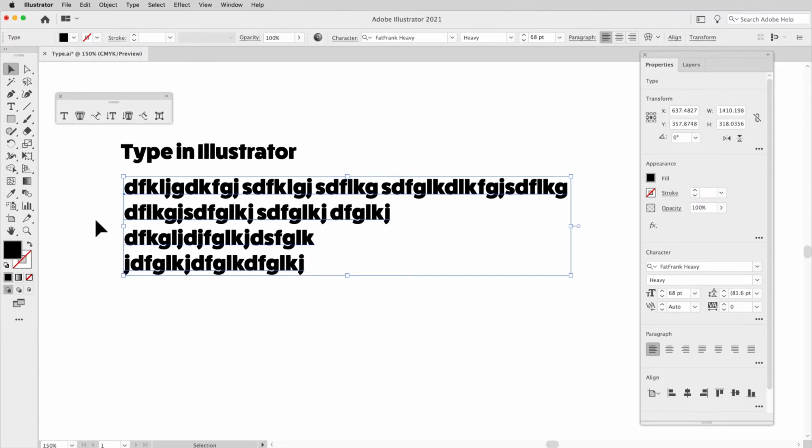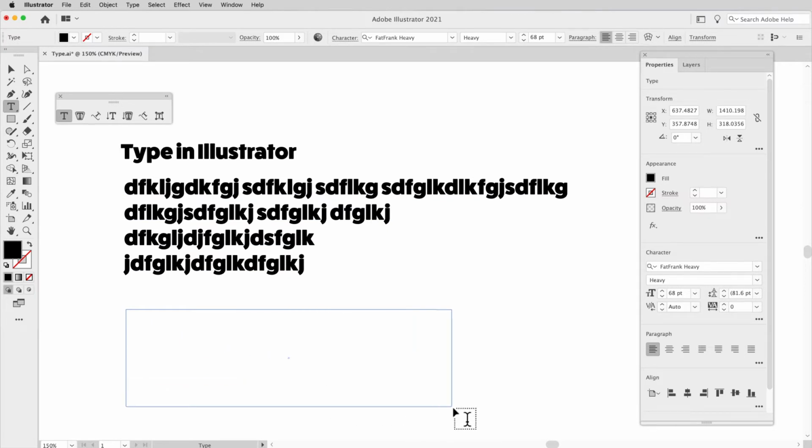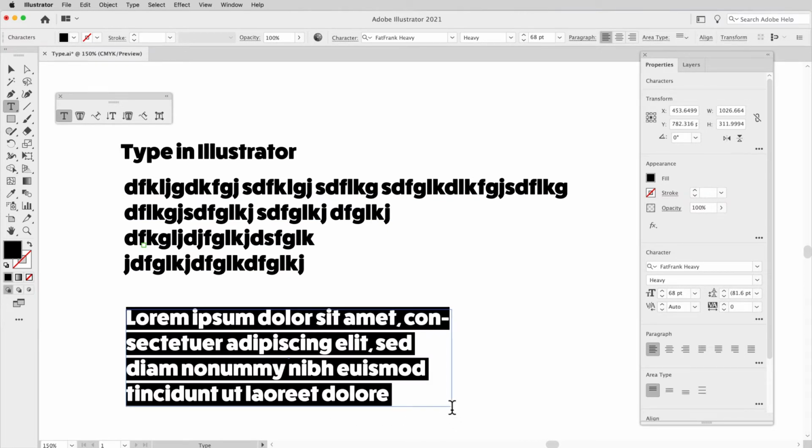So what's the difference? Well, when I look at point type here, it looks like I've got a bounding box because I've clicked on my selection tool, and I could go and pull on the handles and I could rotate this text and I could do everything that I could normally do with text. But we'll show you that very shortly. Going back to the type tool, this time I'm going to not just click and form a point, which you can see here, there's my point. I'm actually going to click and drag and create a container.